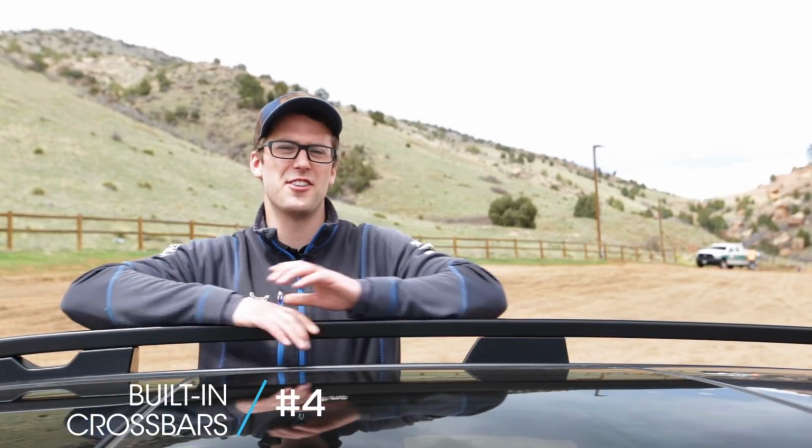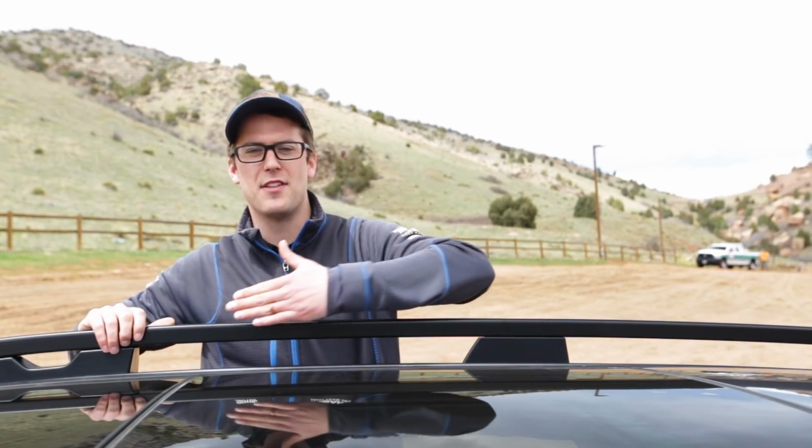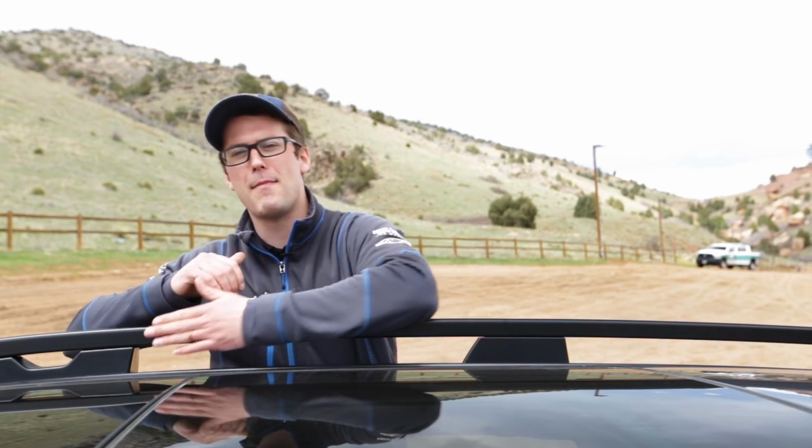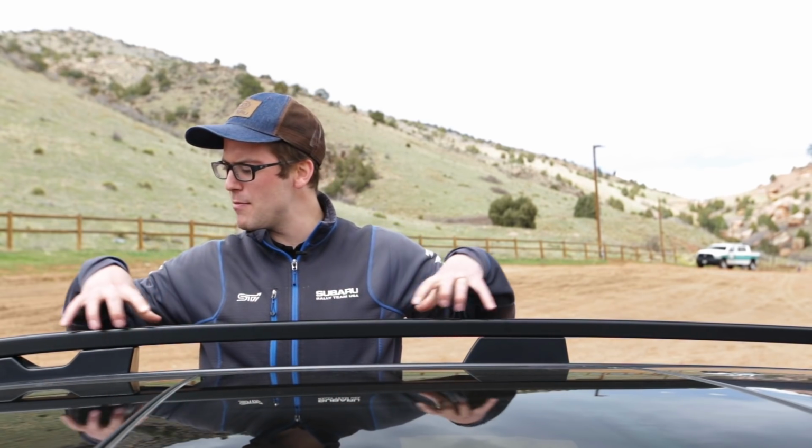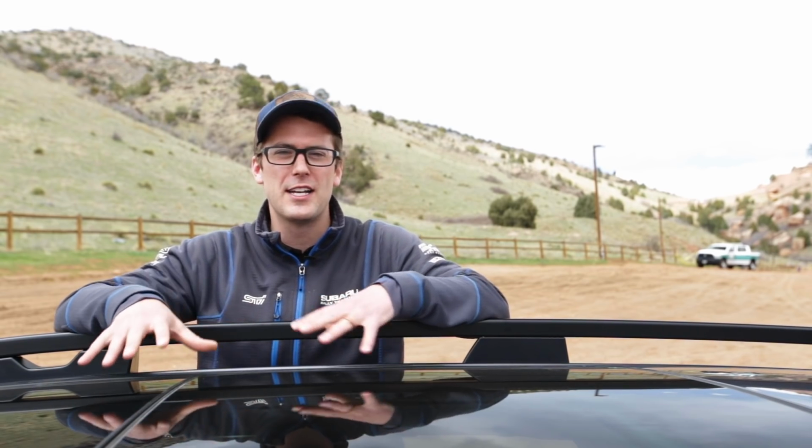Now, the fourth thing that I'd like to see on the Subaru Ascent are the roof rails that we see on the Subaru Outback, excluding the touring trim level. All Outbacks have these rails that have the aero crossbars built in, so you can swivel them out when you want to use them and then tuck them back away when you don't, which I think is super user-friendly and nice. They're built in, so you save a couple hundred dollars, but also it gives it a little bit more of a rugged, beefy look. Since Subaru really goes for that rugged image, and a lot of these owners are taking these cars off the beaten path, I think it would give it a nice appearance for the Subaru Ascent to have that feature as well.